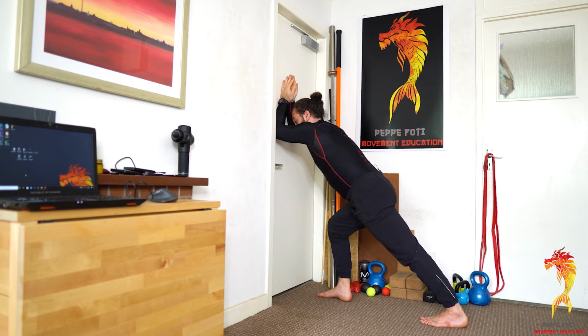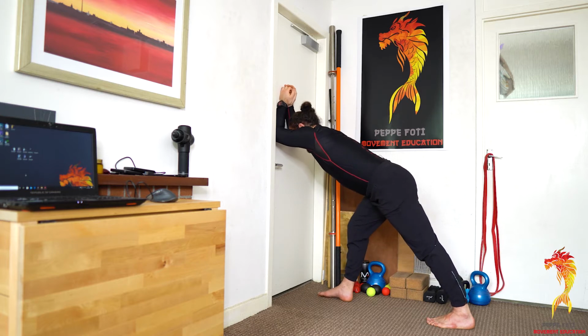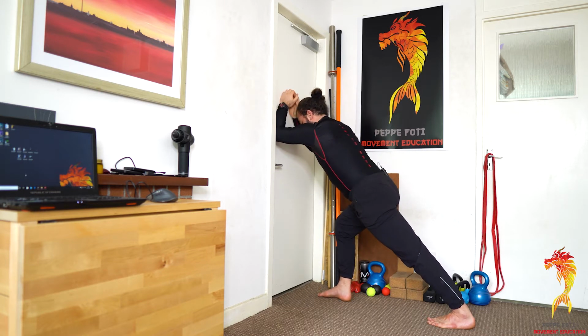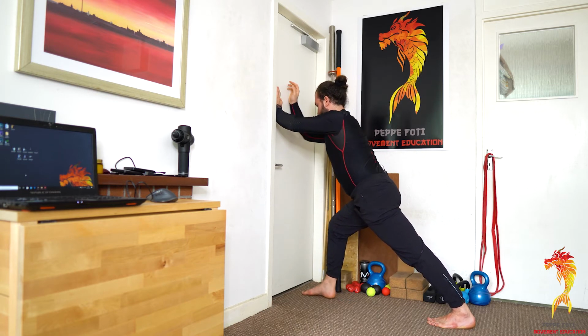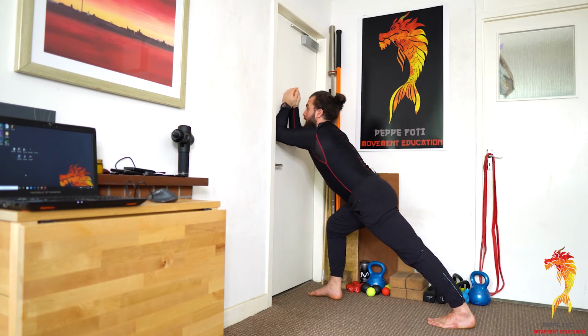If you're not feeling it in the right area, what you can try to do is just bring your leg a little bit further away from you, and instead of being with your hips up here, try to really squeeze your left bum and bring your hip forward. Don't put too much weight on your right leg, the front leg. Keep it nice and light. There is more weight on your elbow.